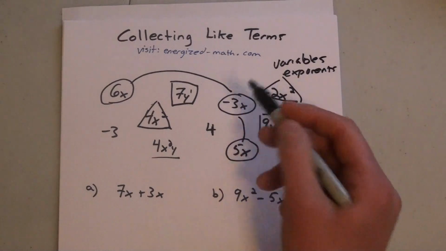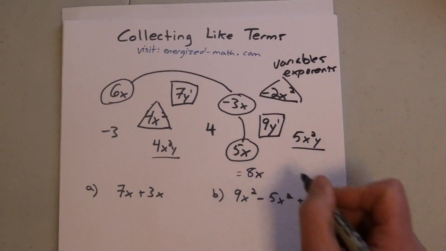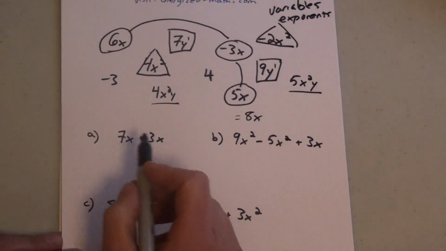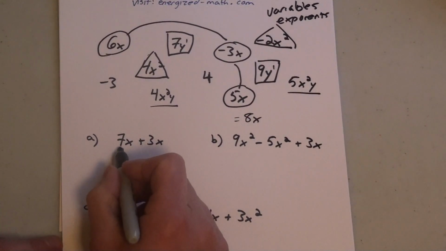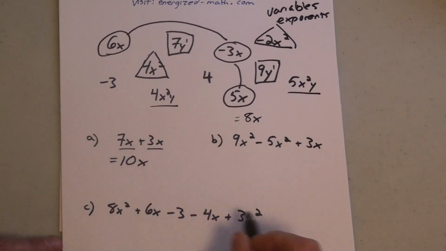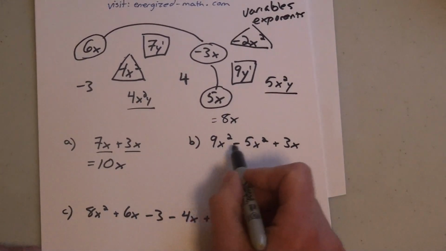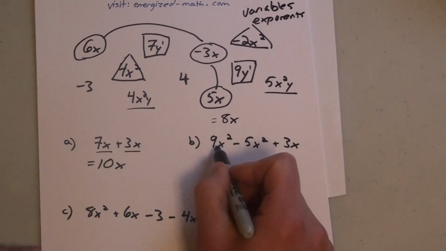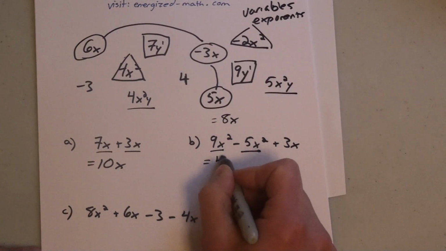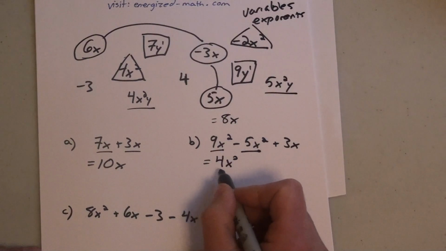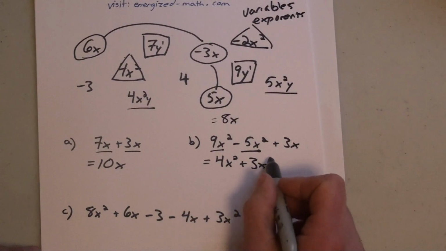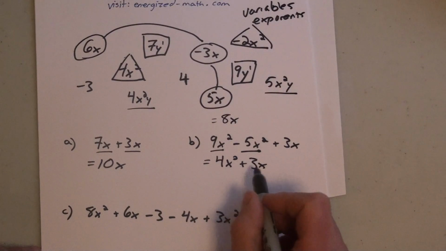6x plus 5x is 11x, minus 3x, that would all simplify down to 8x, and the exponent doesn't change when you do that. So for example, if I have 7x and 3x, those are like terms. They can simply be added together to get you 10x. If I have 9x squared minus 5x squared plus 3x, only the 9x squared and the minus 5x squared are like terms, so they can be collected to become 4x squared, 9 minus 5 being 4, and then you just have your plus 3x. It cannot be combined because they have different exponents, so it must just stay as is.